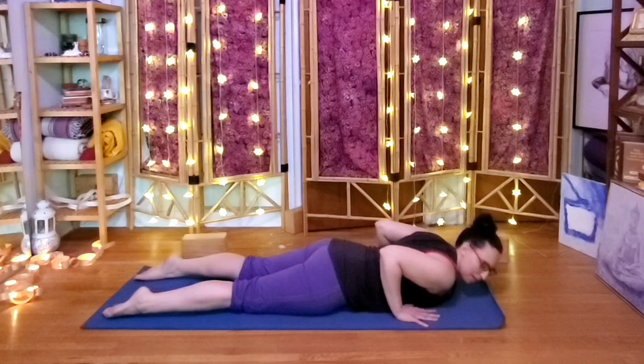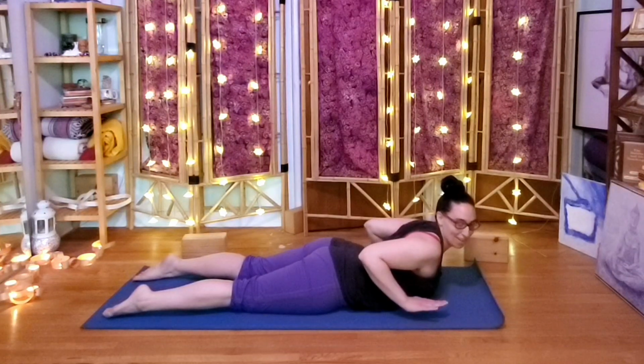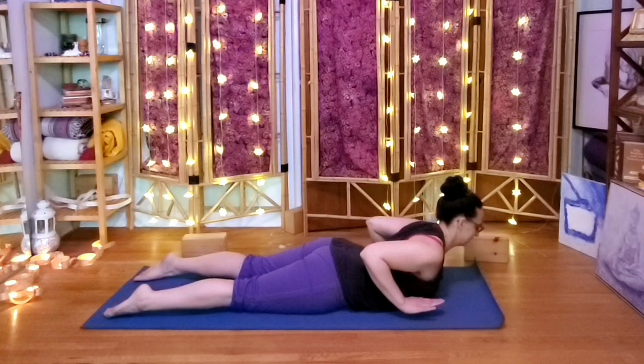And now let's work the back muscles. So we'll inhale into a baby cobra. Make sure it's a little itty bitty baby. And then we can see if maybe we can take the hands off the mat. Squeeze the elbows behind the back. A few breaths.